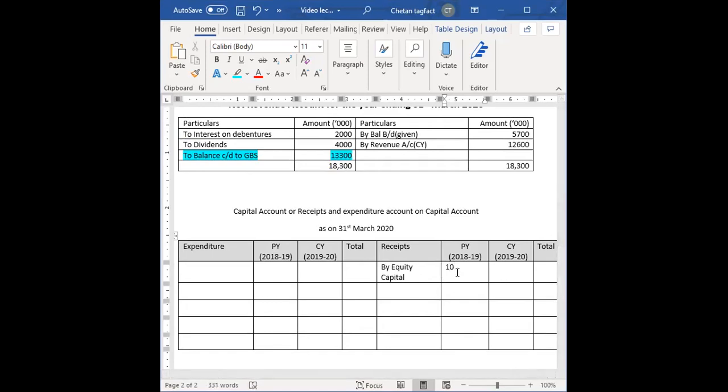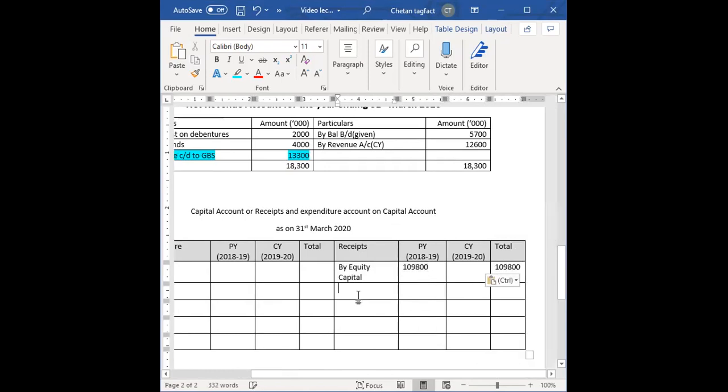So it is 1,09,800. So in my total, I take the same amount. Okay. And now coming to the next item, we have debentures. So the other form of capital we have generated is debentures. Even for debentures, they have given only one amount and they have not mentioned the year. So we assume that these debentures were issued in the last year and not for the current year. So I take it in the first column and the total column. So during the year, it was nil.